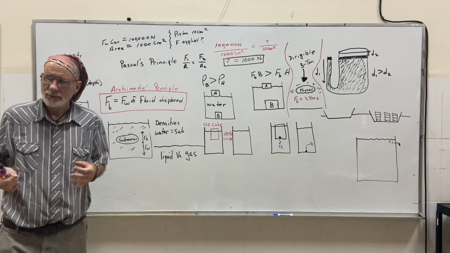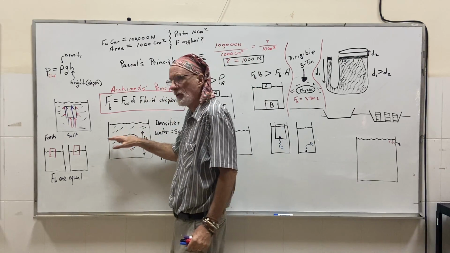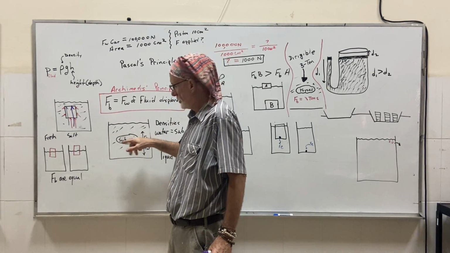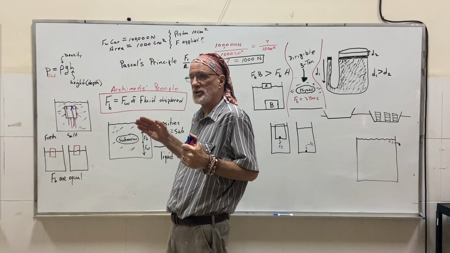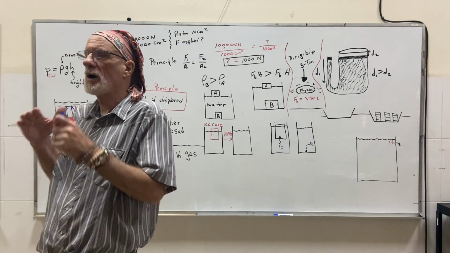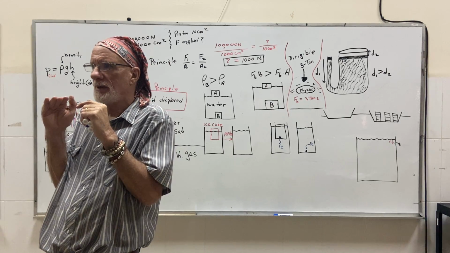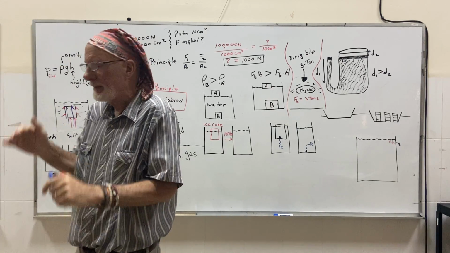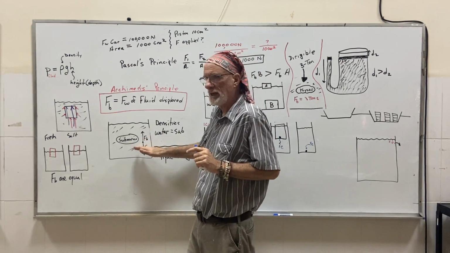More dense? No, it's the same. It's not sinking or floating. It's just staying right there. If it's staying right there, it's the same density as the water, wouldn't you say? It's under the water, but it's just floating under the water. It's not on top of the water. It's not moving. What you see is what it is.